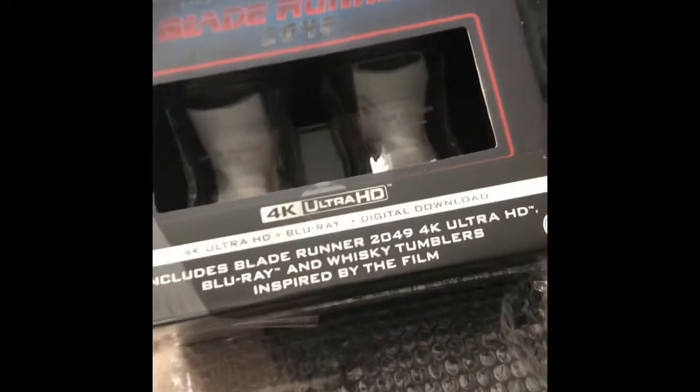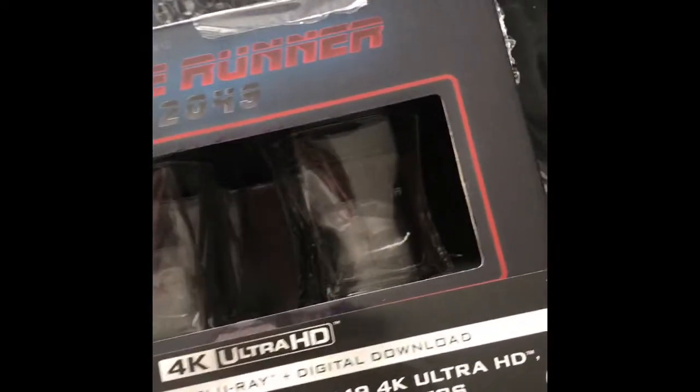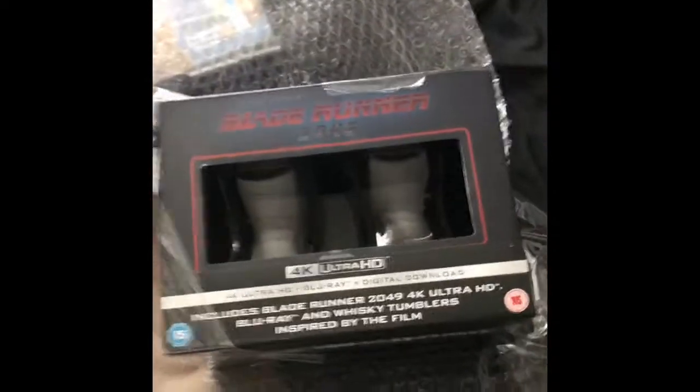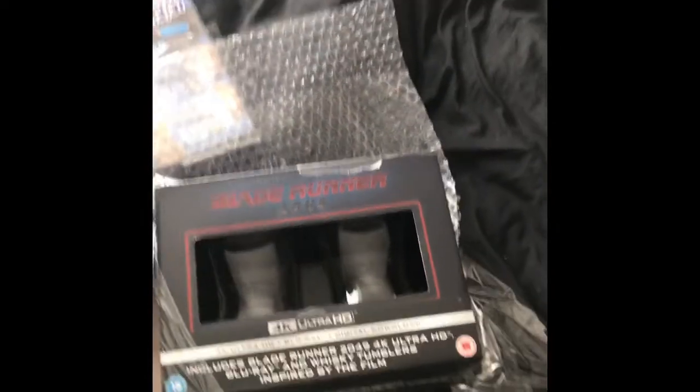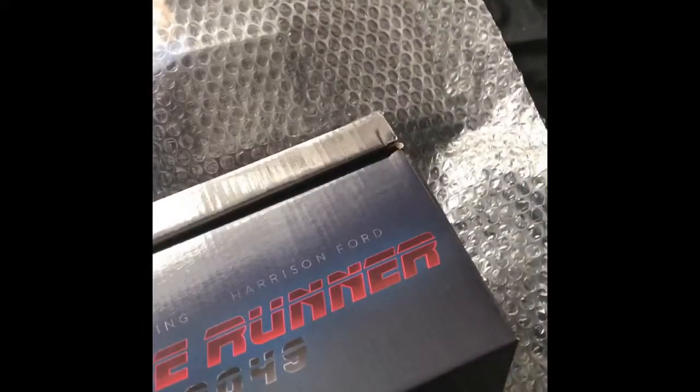That's a good tip if you're looking for something similar, because the original glasses, which you can still buy, are very expensive. They've got a logo on there, which is okay. It's always a thing you get with these box sets if they come with a replica — a weapon, a glass. For instance, the Back to the Future series set on Blu-ray: the German set came with a replica small DeLorean and it wasn't very good. I mainly got it because it was 4K and because, to be honest, it was a decent price for the set.